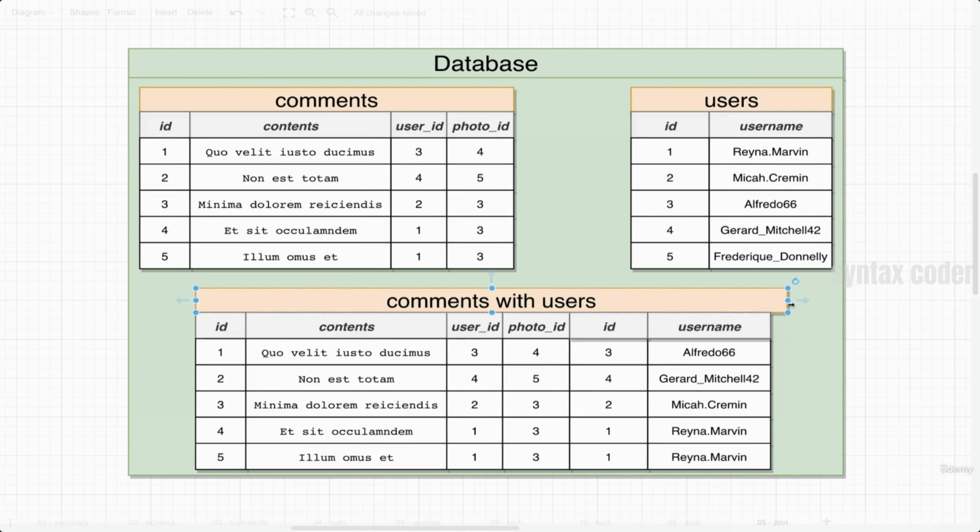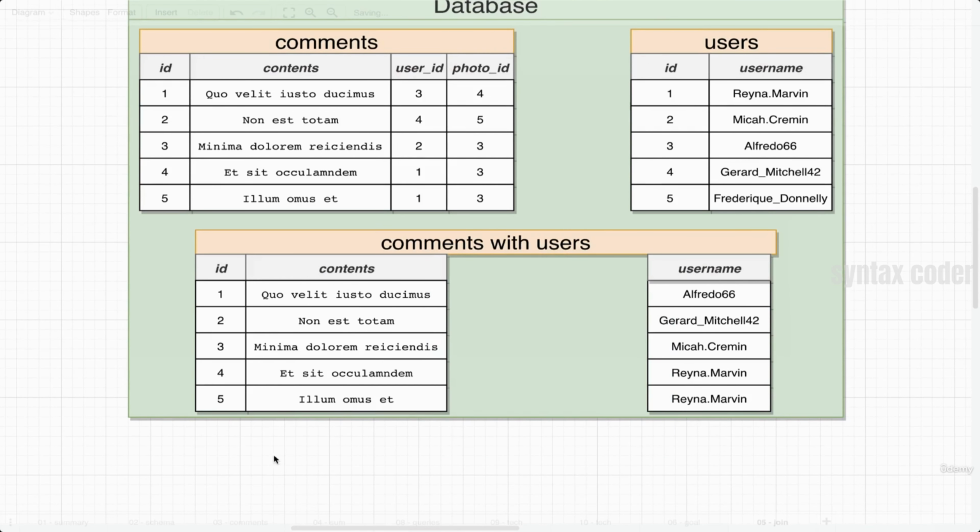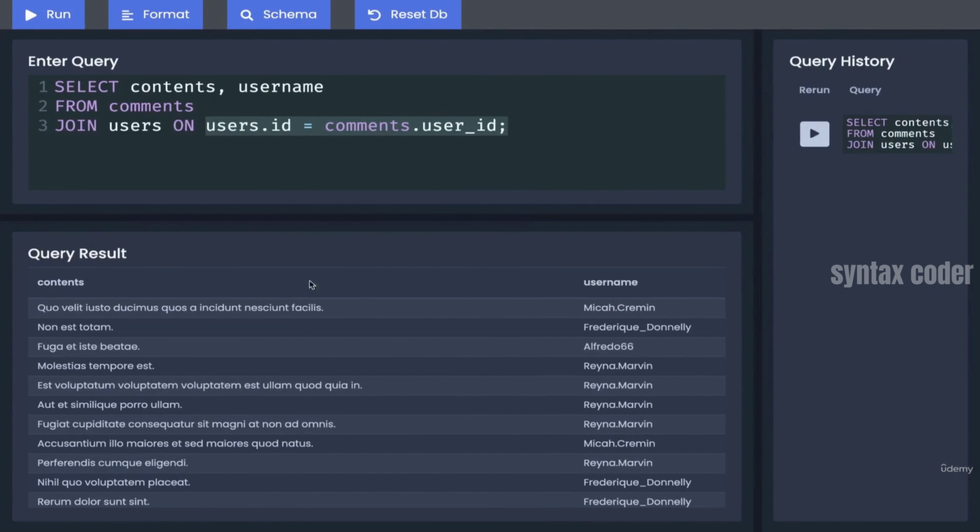We now have this temporary imaginary table, and we can refer to or select any of the different columns inside of here. In this case, we selected only contents and username. We didn't really care about any of the other columns inside of here. So we can imagine that all the other columns fall away, and we are left with just contents and username. And that's what we see in our output result set over here. So I see contents and username.